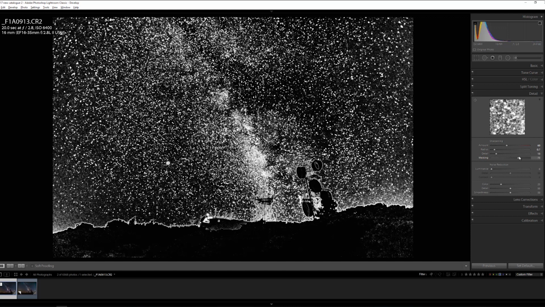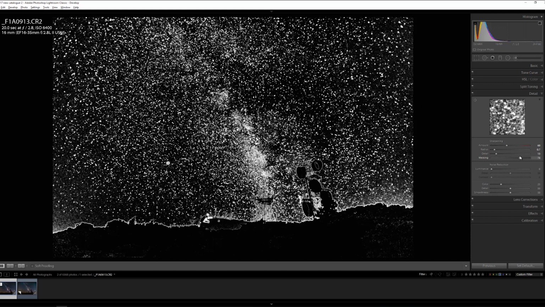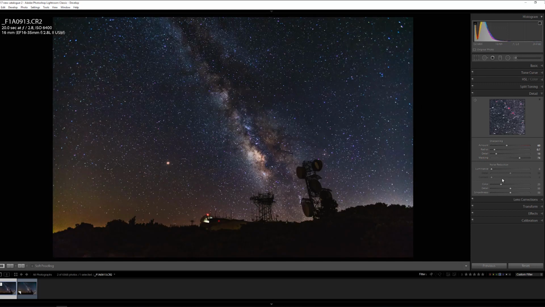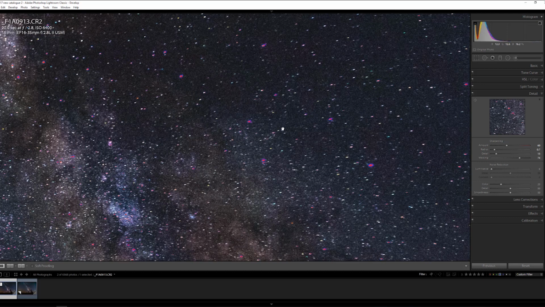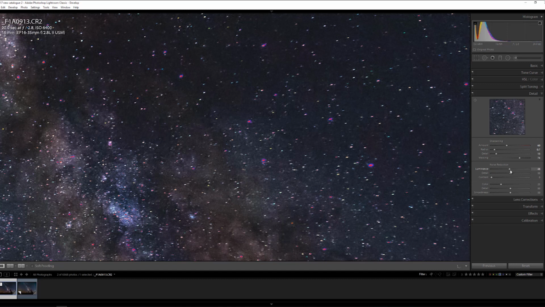That means my stars are going to be sharpened, and I don't want anything on the foreground really sharp. So somewhere there is fine. We still have noise. We do still have it. You can see it right there. And this is the noise reduction we're going to be using. We're going to use around 40 to 60.